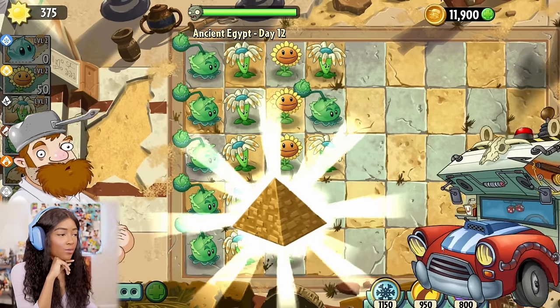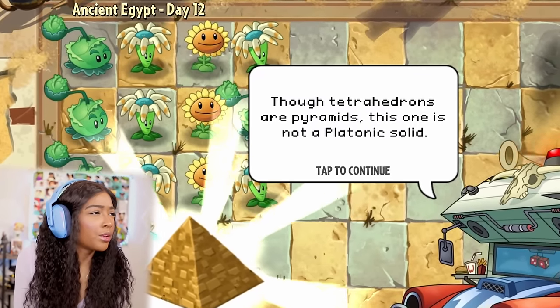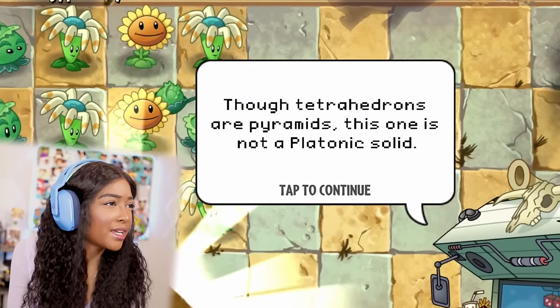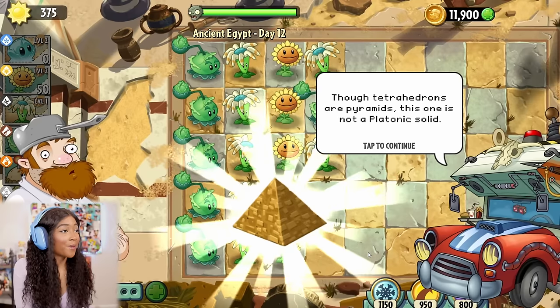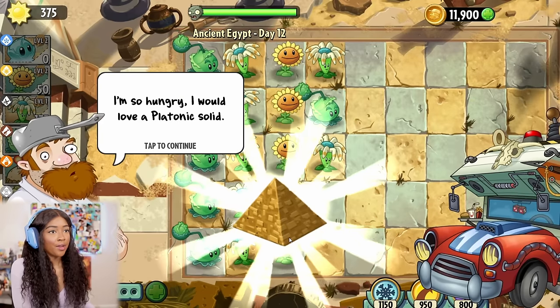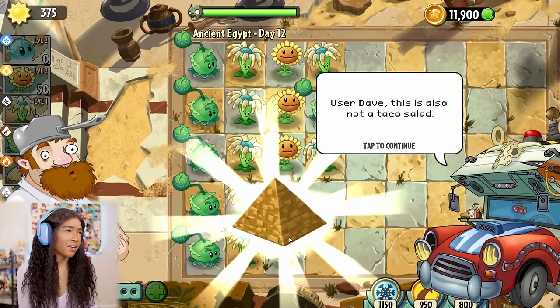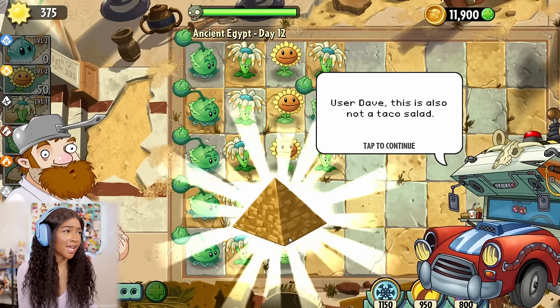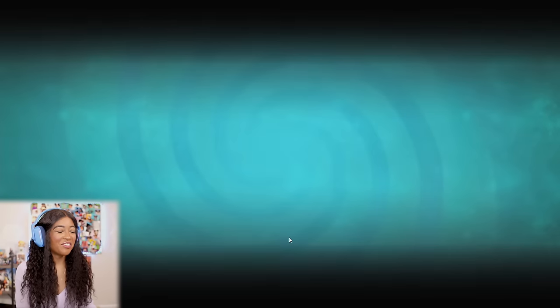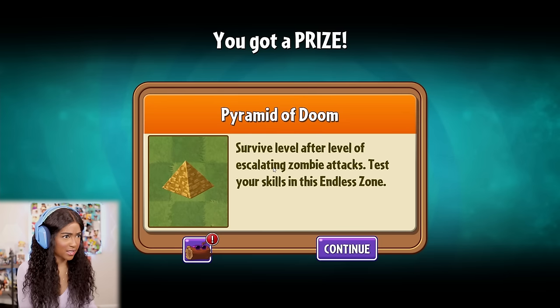We got a pyramid. Oh, what's up, Crazy Dave? Though tetrahedron are pyramids, this one is not a platonic solid. Okay. I'm so hungry. I would love a platonic solid. User Dave, this is also not a taco salad. What? What does it do for me? It says survive levels after a level of escalating zombie test. Test your skills in this.